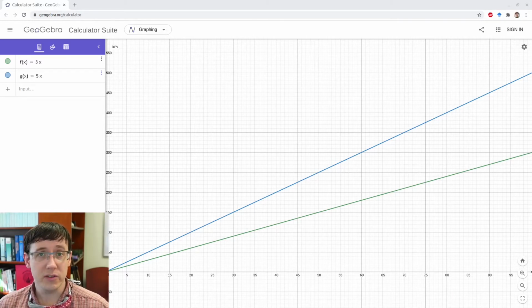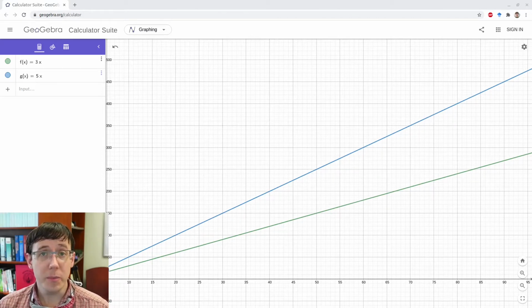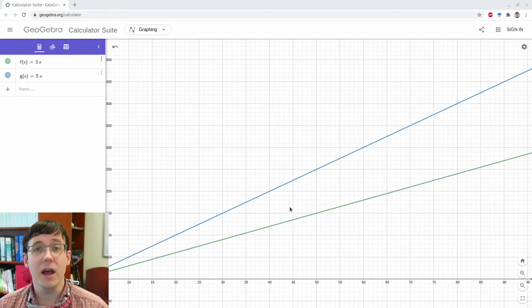So if we're asking the question of how fast does a particular function grow, a useful approach is to compare it with other functions that we're more familiar with. If we compare the growth rate of different functions, we might say that the function g of x equals 5x grows faster than the function f of x equals 3x. But the difference between these two linear functions pales in comparison to the difference between a linear function and a quadratic function.